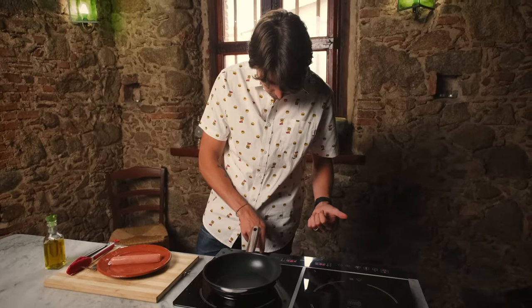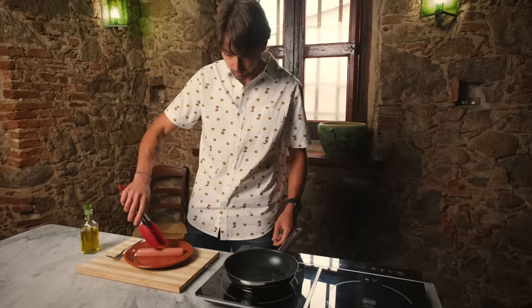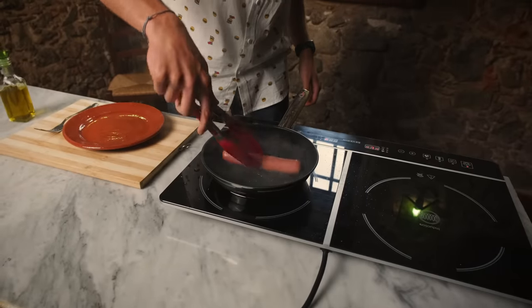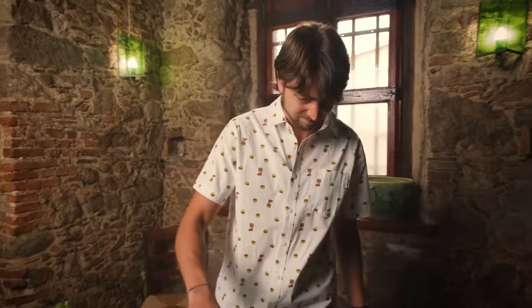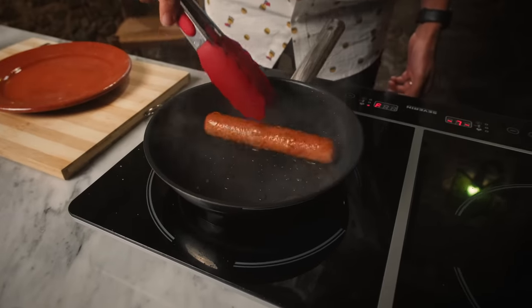If you're following along at home, go outside and grill. But in the meantime, I'm going to cook my hot dog in a pan. How do you use this thing? You don't know how to use it? Pay attention because it becomes very hot soon. You're right, this gets very hot. Here goes nothing. Do you feel confident? Actually no, because I don't think I've ever cooked a hot dog in a pan. Oh wow, that's cooking fast! When you grill there is the smoke — I'm getting that nice smoky grilled flavor. It's done — if I go much further I'm gonna burn it.